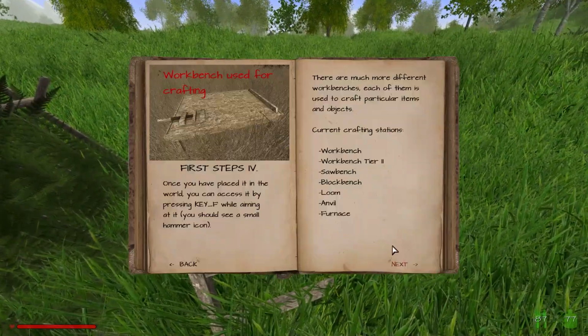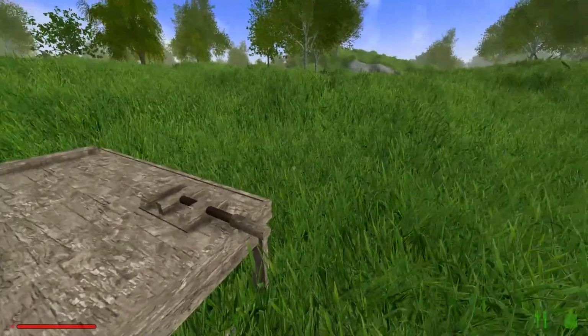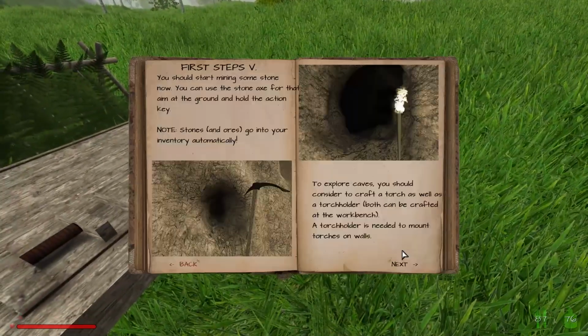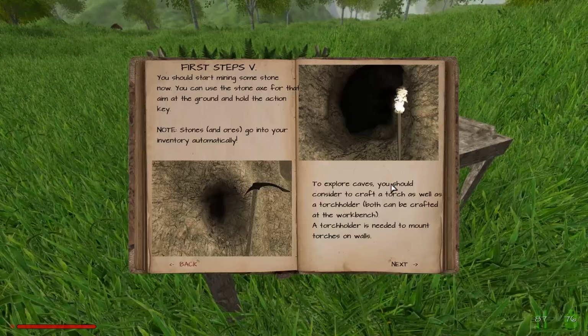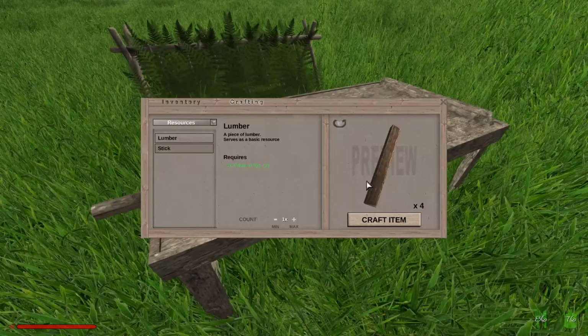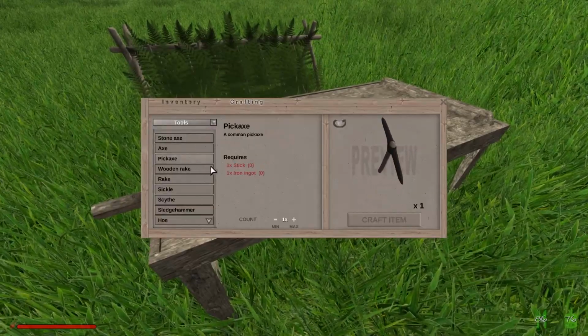What else do we have to do? So basically we want to craft all of these, but we should go mine some stone now. But to mine stone, you can use stone axe to ground. Okay, explore cave, consider crafting a torch as a torch holder. So we need to craft a torch holder. So I'll be my own tools, but we do need a pickaxe.